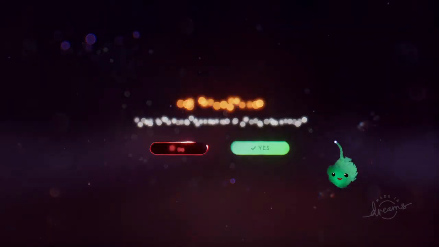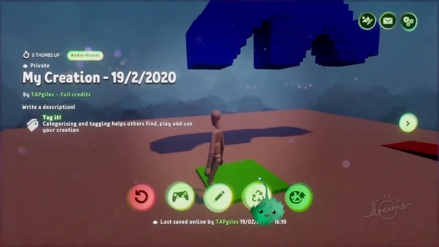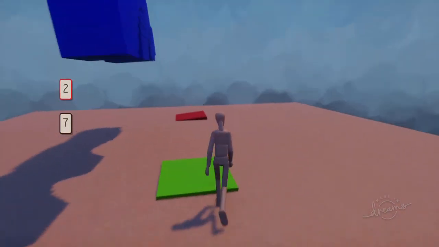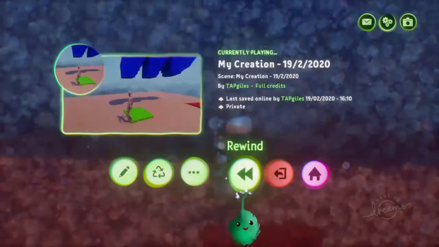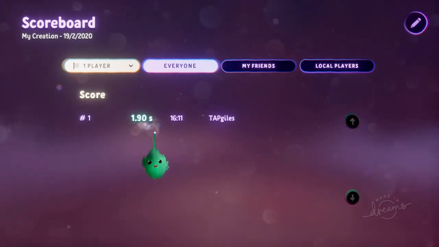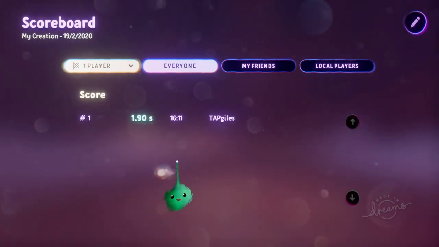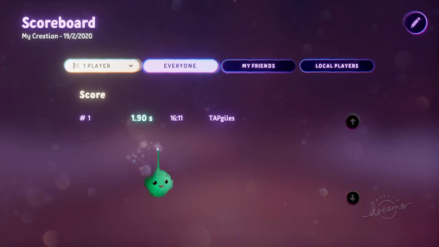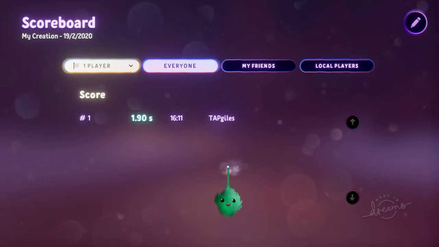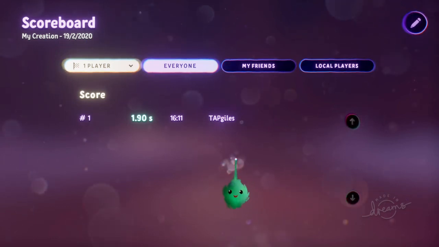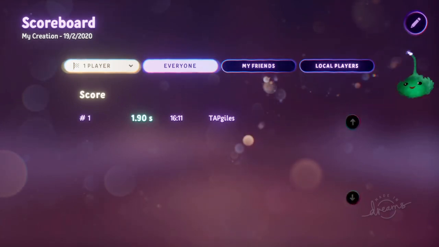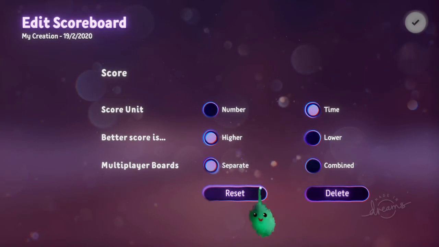I think we need to delete it. And now, when we set another score, this can just be low. Okay, that's posted. And that appears, and it's saying that it's seconds. So you can set up what kind of scoreboard it is and how it works in the scene, and then the first time something is posted, then it will set that scoreboard up with those settings automatically. But then you can still edit it in here, change these values manually.